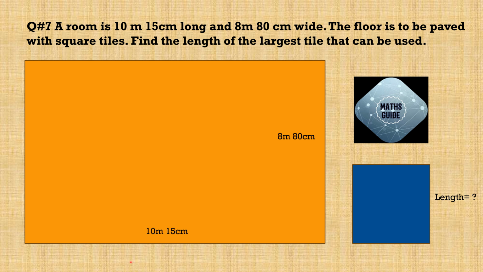If we want to cover this whole area with a square tile of any length, then how many square tiles will be required or what is the length of each square tile? This is actually the question. We have to find out the length of the square tile which will cover this rectangle.